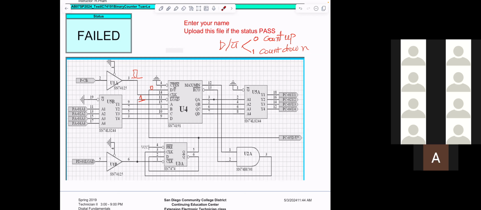And the same for U5, U5A, U5B. Same buffer, okay? U5A, input pin 2, output 18, and so on. They will be the same logic if pin number 1 is routed. That's just a buffer.